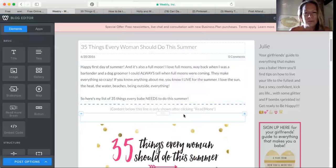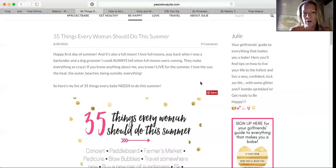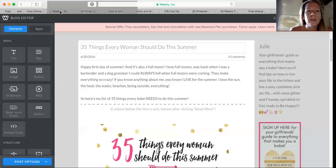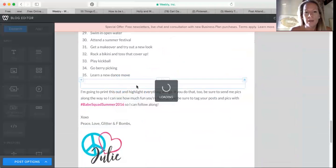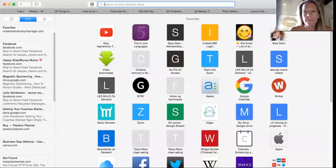For some reason there's a tweak with Weebly and the Pinterest buttons haven't been showing up, but when somebody opens the post — or opens it on their phone — they're going to see the pin-it button and can hit save. They also changed 'repin' to 'save,' so that's the same thing. What you're going to do is take this embedded code and drag the embedded code widget down here to where you want it to appear.